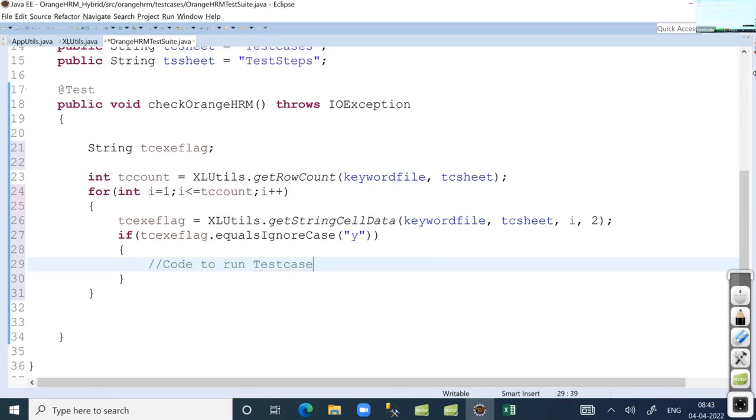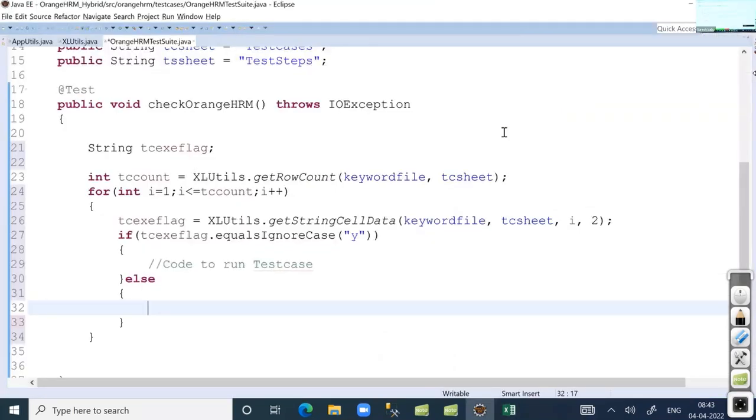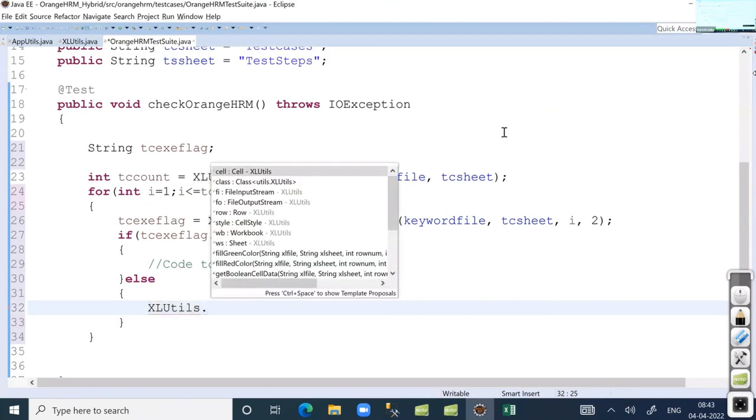It's a little lengthy code, we'll discuss it. Else, meaning if the test case is not selected to run, I just want to update the results as blocked. The else part is a simple part, so let me finish up the else part first.